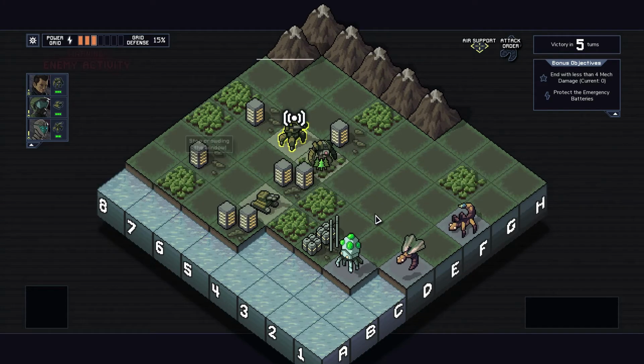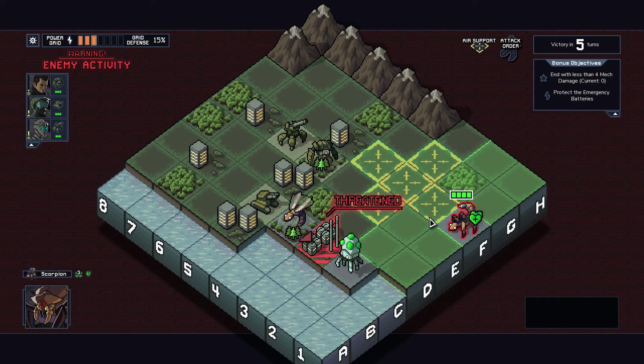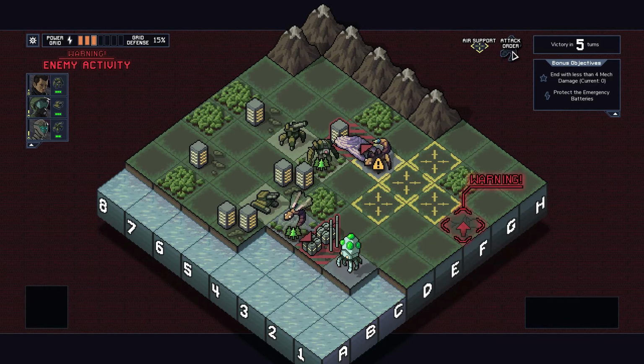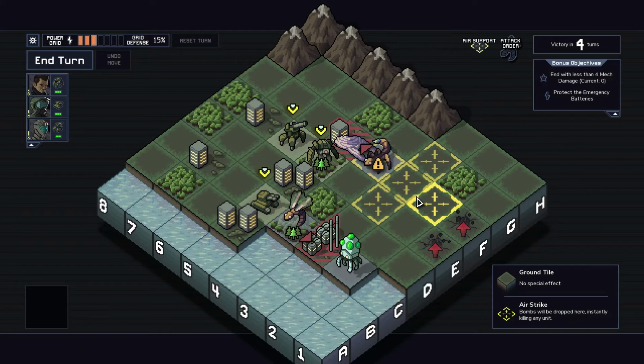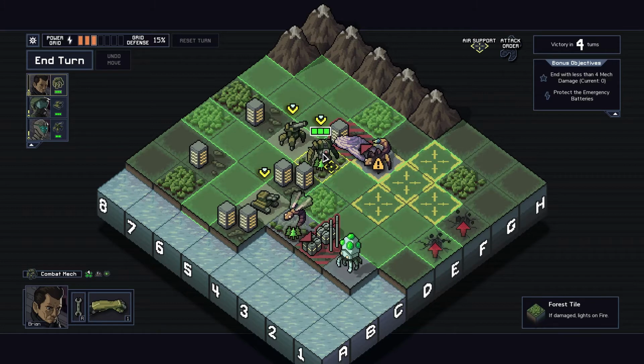Okay. So we have airstrikes. Anything on these 4 tiles right here is going to be dead at the end of the turn. And if we go here to the attack order, you'll notice that very first is fire damage, then it's environment damage. So this guy is actually going to die before the enemy attacks, and then enemies emerge last. So we're okay with that. This is actually a pretty easy turn at this point.